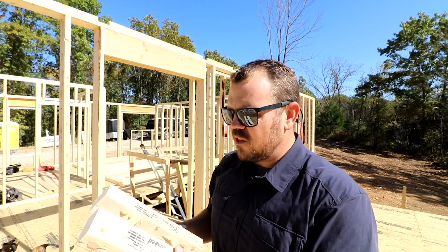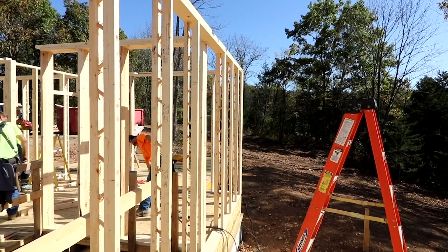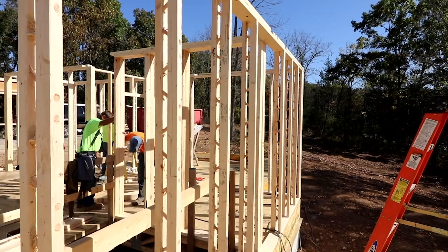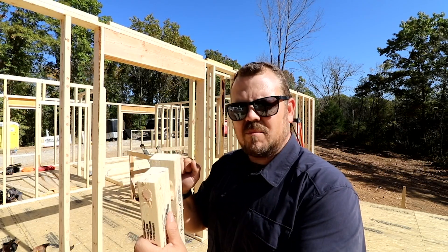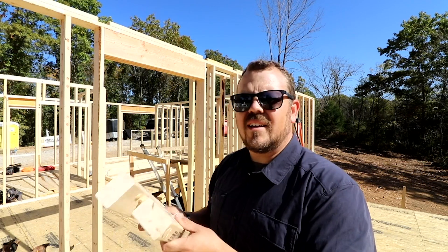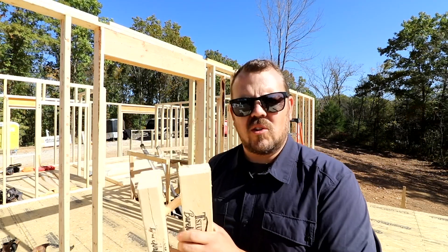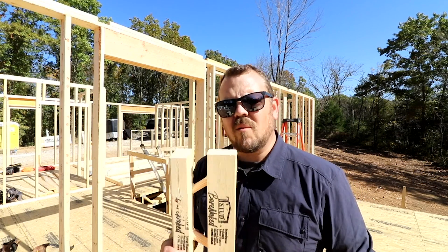This is two different pieces of 2x2, the same size, oriented oppositely and connected with glue and what looks to be a hardwood dowel. Their website claims this is up to four times the strength of a regular 2x6 — that is impressive. However, a 2x6 already meets your strength requirements, so we're not necessarily using this for the strength benefit; it's just an added bonus.